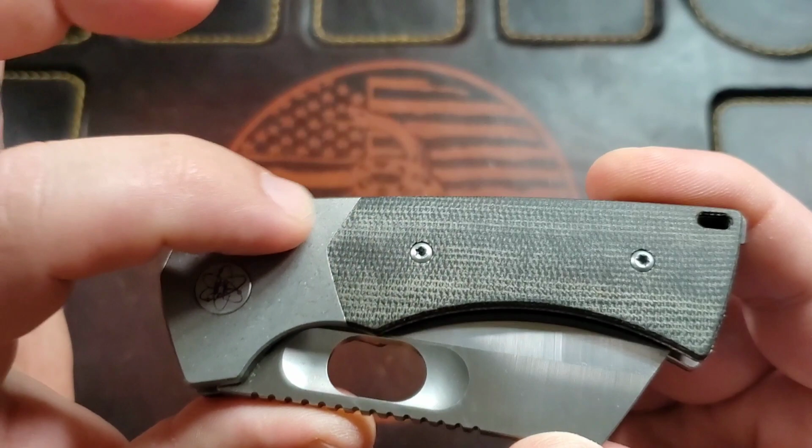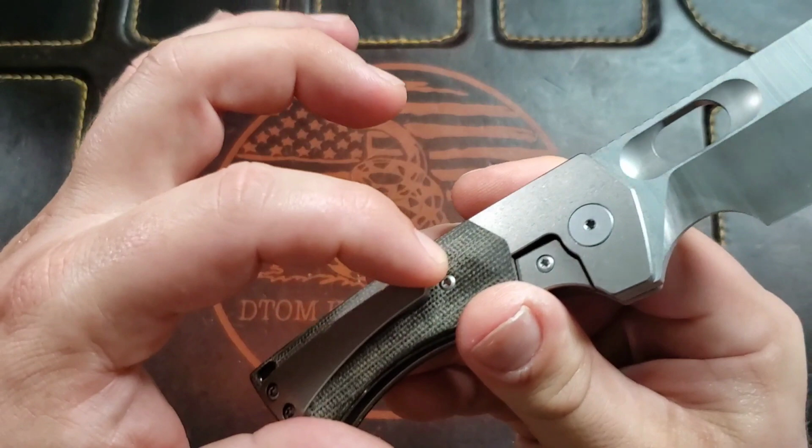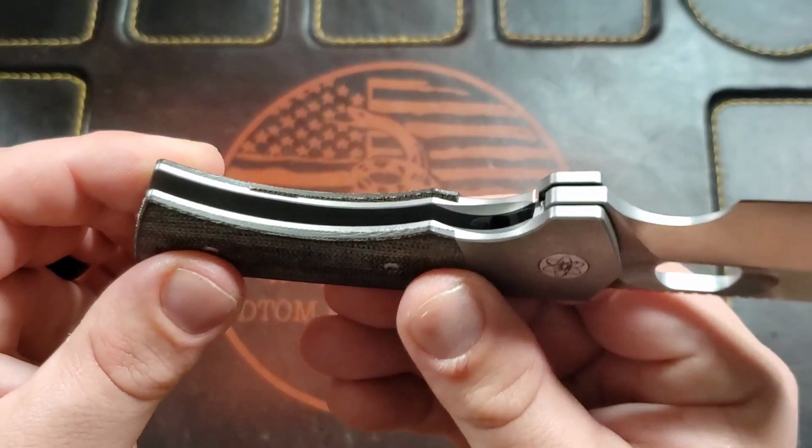As you can see, rounded, chamfered every single place on this knife. You have a very nice flat pocket clip, so there are no hot spots on your hand. You don't even feel where the pocket clip is. It's not sharp. It's rounded off right here. It doesn't snag on anything. Good ramp and good clearance. Just very well executed.